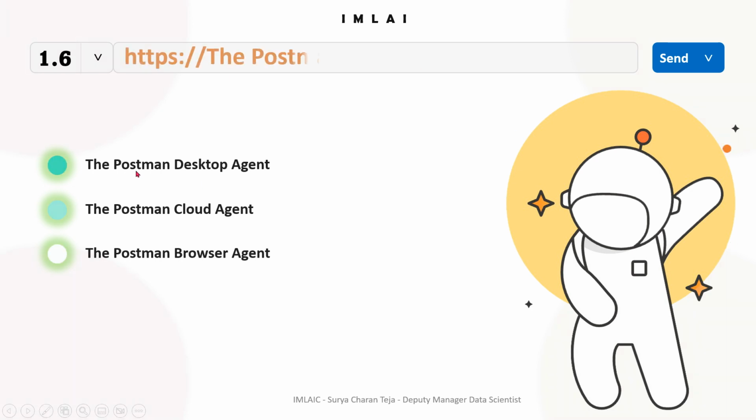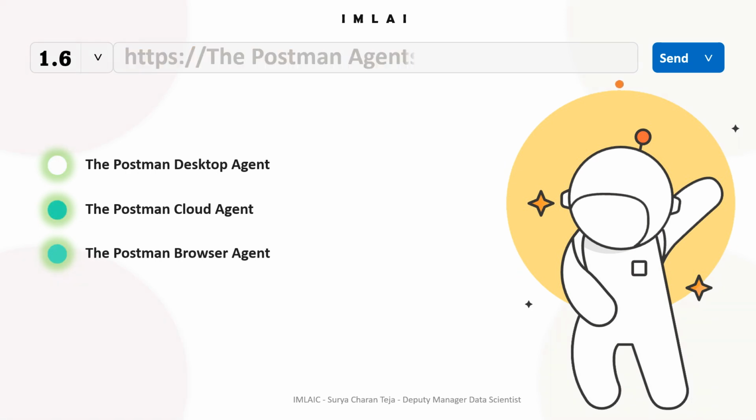The first one, the Postman desktop agent, is a micro application that runs locally on our desktop. It enables us to bypass the limitations that exist in the browser by allowing API requests to originate in the browser but be routed through your local machine and network.